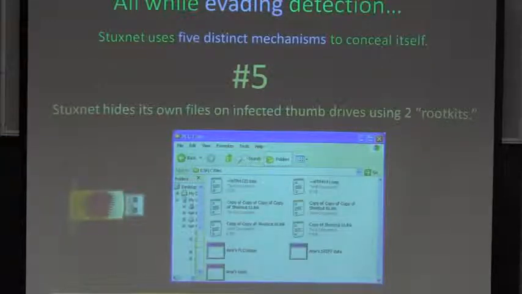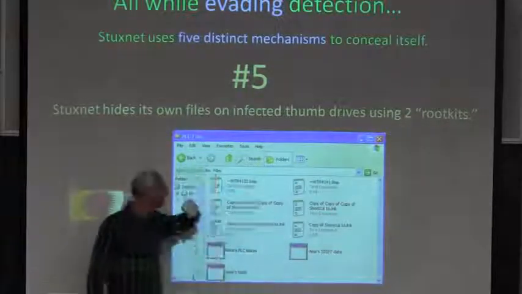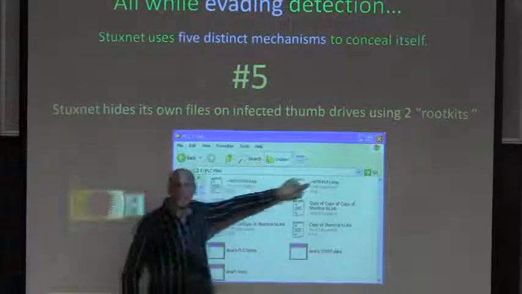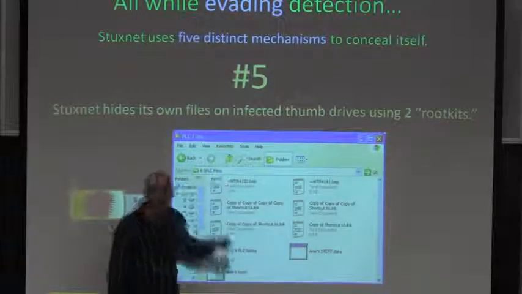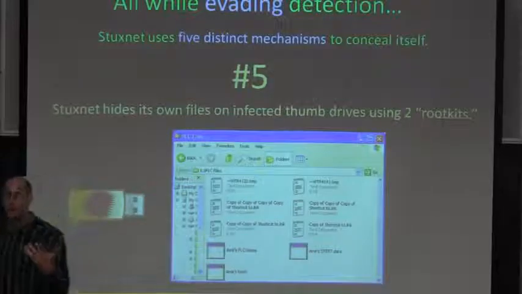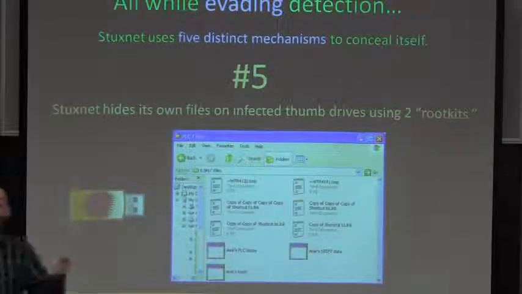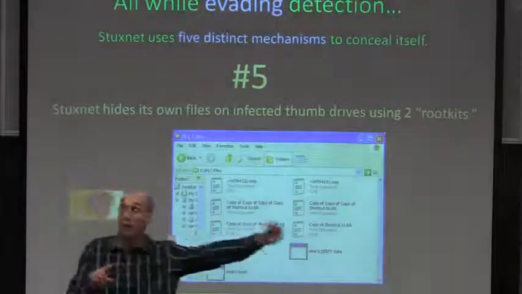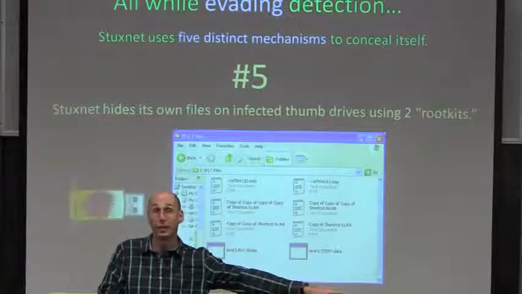Now, I'll tell you an interesting story. These temp files, I believe, I'm not 100% sure, are the threat itself, the actual executable file, the malicious file. These other files are called link files. You know what a link file is? Typically, a link file links to another program somewhere else. You double-click on the link on your desktop, and it runs this program in this other folder. That's what a link file is.